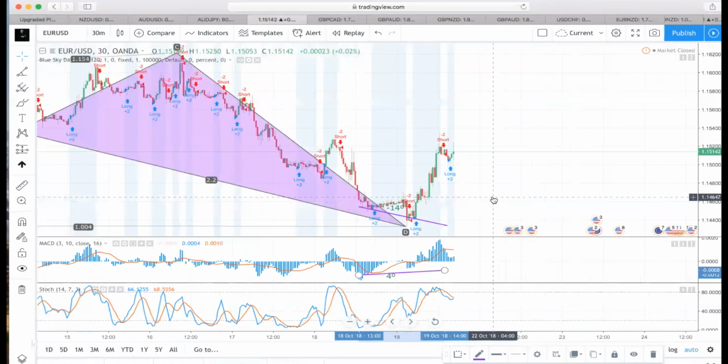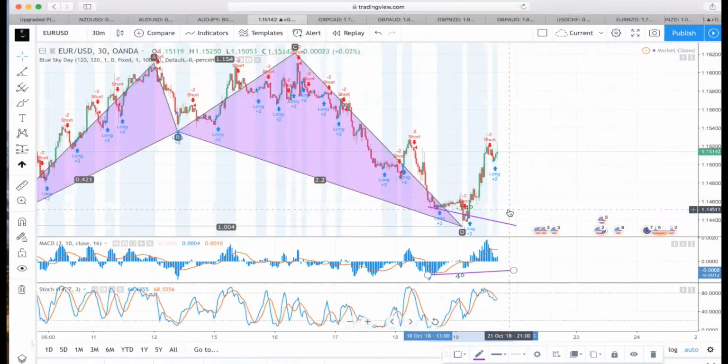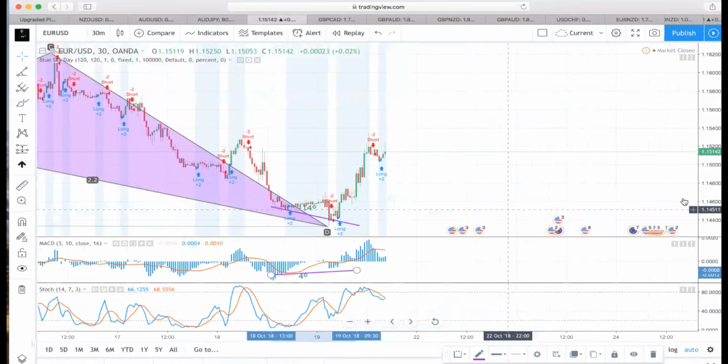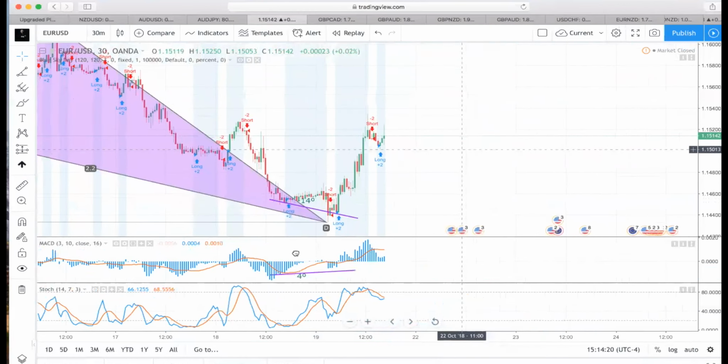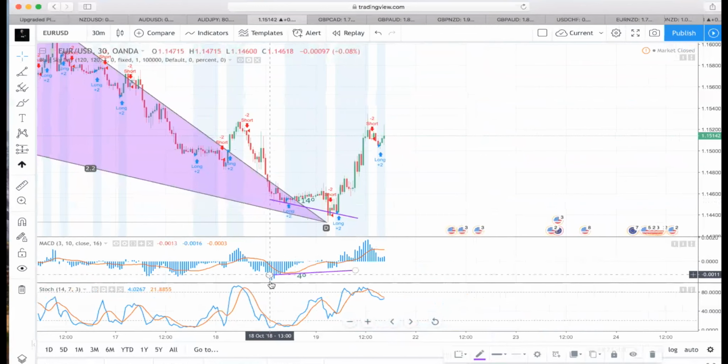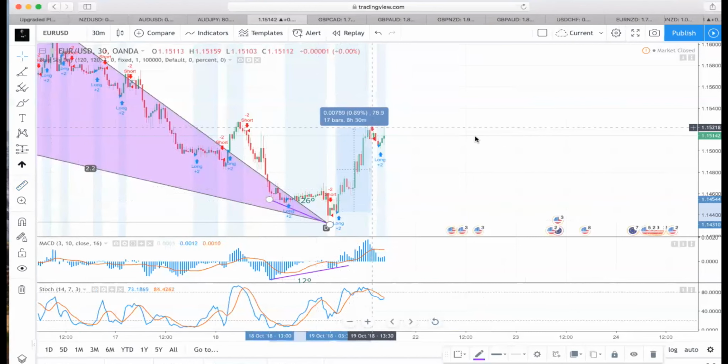The 30 minute gave us a lot clearer indication. As you see, this is a much, much broader pattern, but it did pop up on the 15 minute. So if it's a bigger time frame, you could also come here and use this. As you see here, we do have great divergence right over here. We have a much broader negative positive divergence right down here. So signal one, signal two, and signal three. And you see we were able to push right into profit here. This was a pretty significant jump right over here. That was a solid 80 pips.